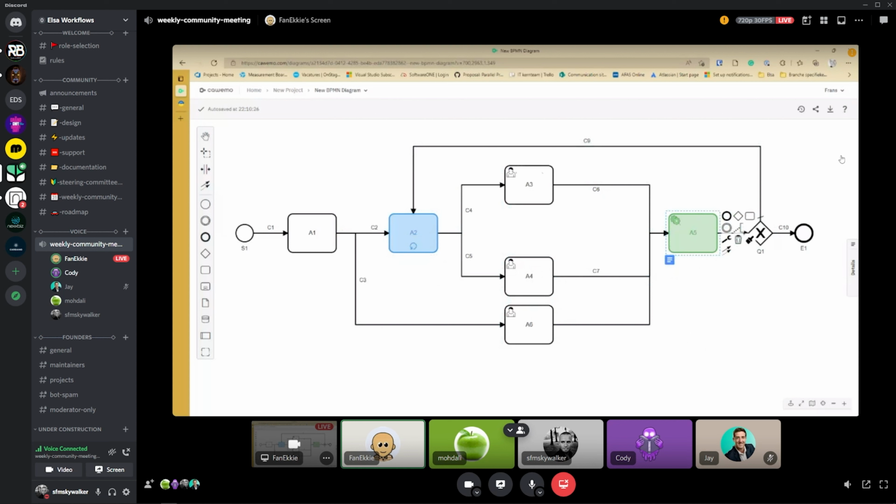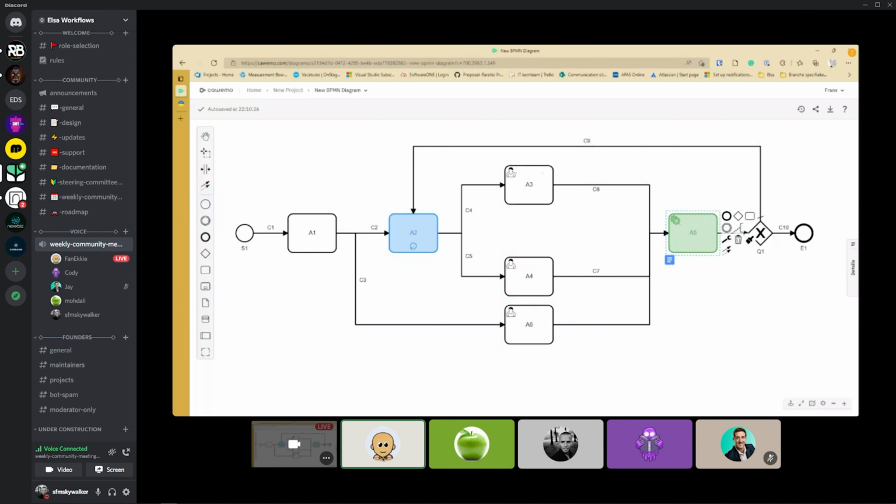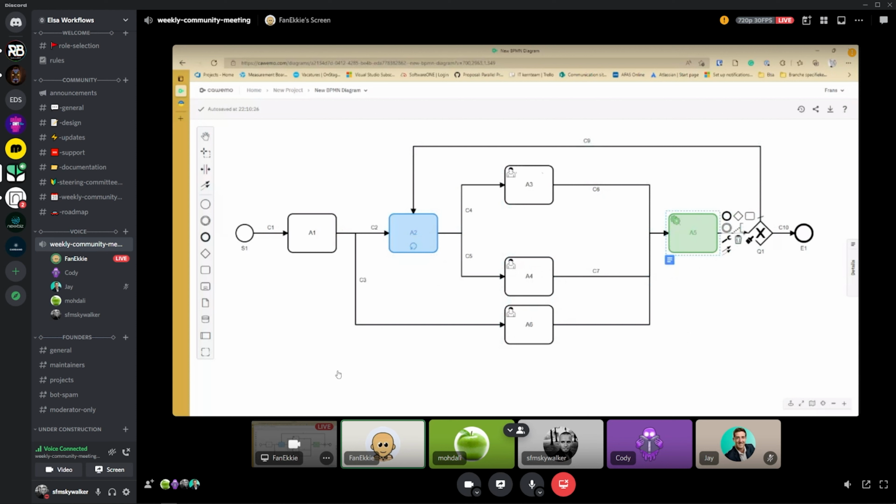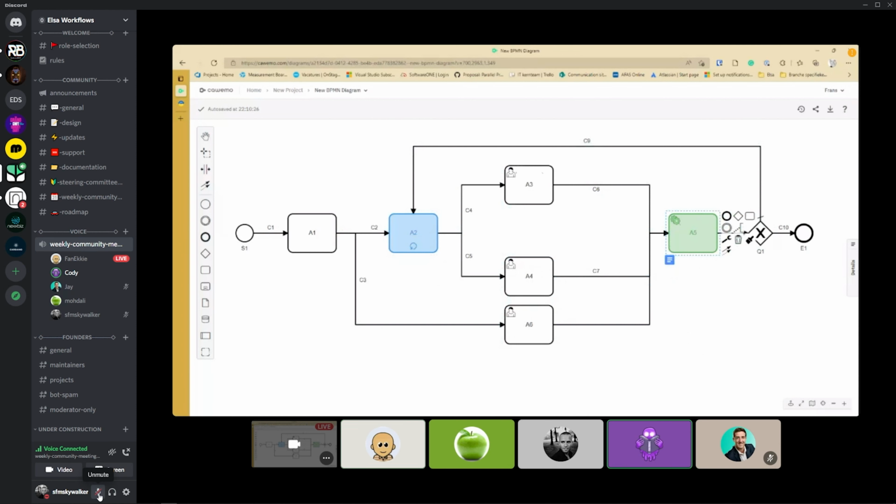Yeah, it makes sense in the case of a user task, but what if it is an action that doesn't hold any result? Not an acceptance of a user task, but just a call to a service or something. If that service fails, then the line connecting that activity and A5 shouldn't equate to true. Then we know there's a problem and it won't fire.